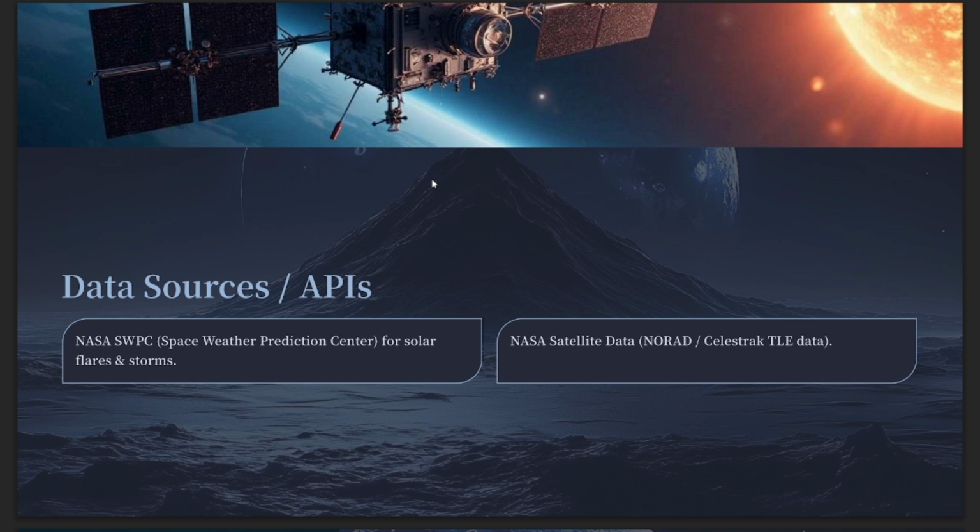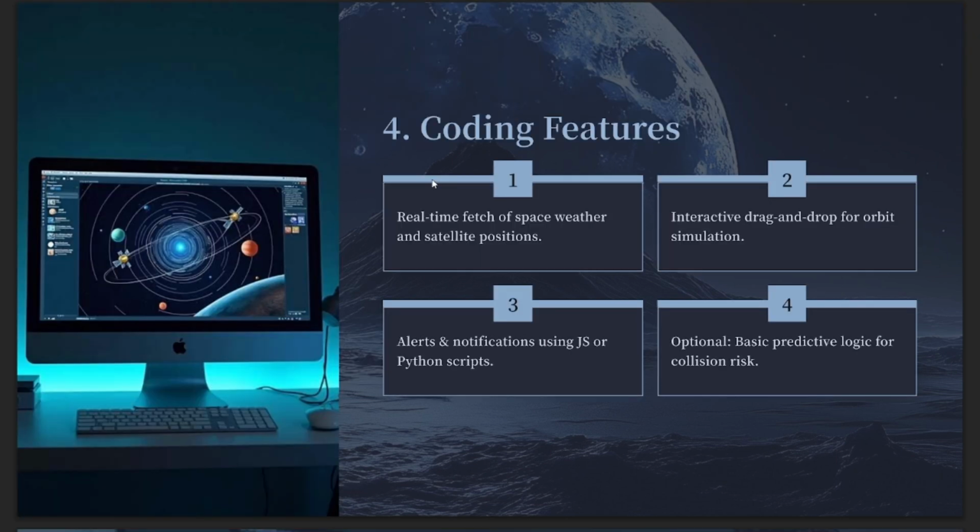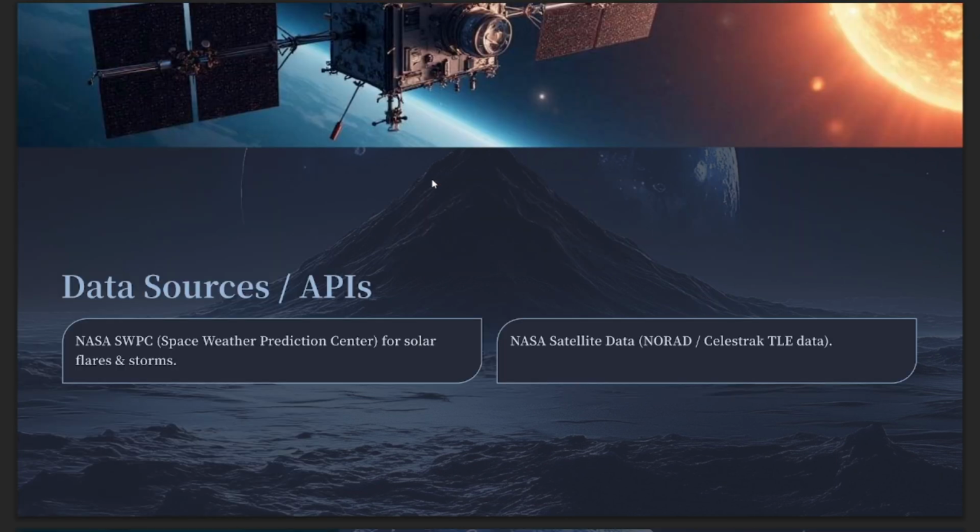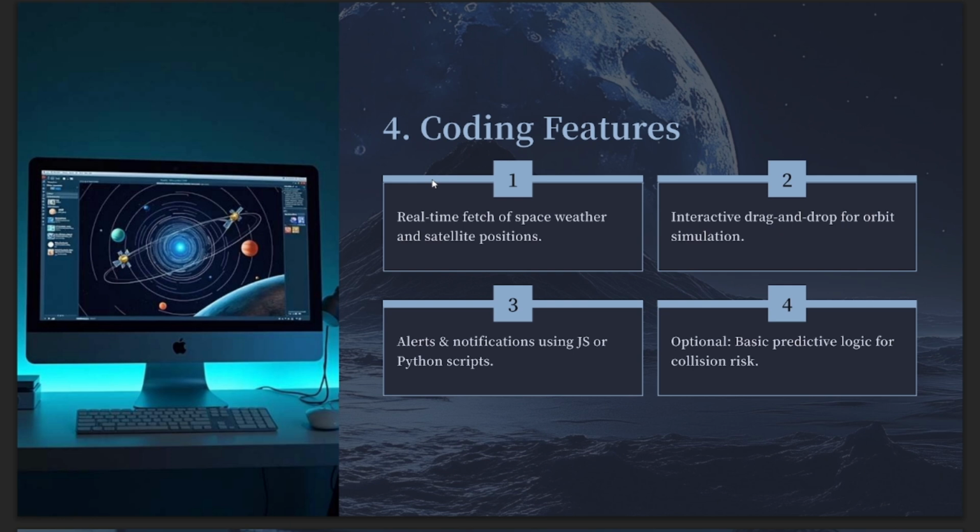In coding features, we have included real-time fetching of satellite and space weather data, interactive drag and drop simulations, alerts and notifications, and basic predictive logic for collision risks. The reason this project works so well for the NASA challenge is that it's practical, interactive, and realistic.